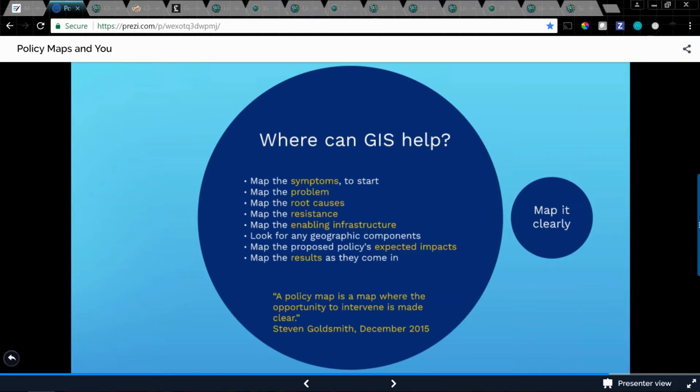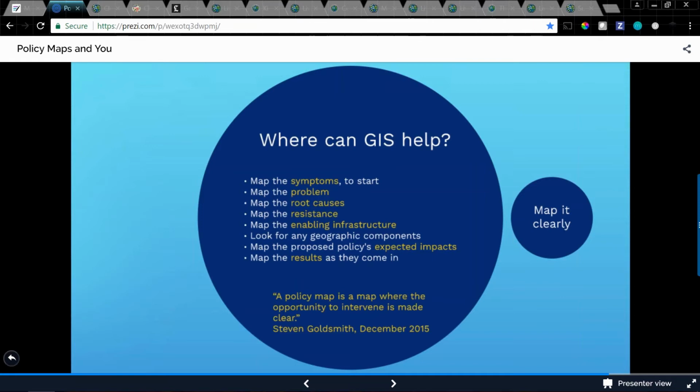If we were selling financial information software, we would be talking about how a financial analysis of policy is useful. But we're not. We're selling geographic software that helps you map the symptoms, really map the problem, and articulate clearly what the problem is. It's accidents. Where are they? And how are they concentrated? How many accidents should we normally expect given the amount of traffic on that particular road segment?